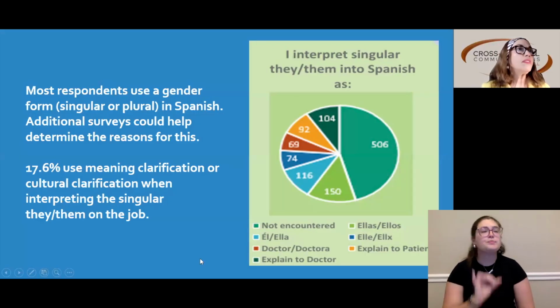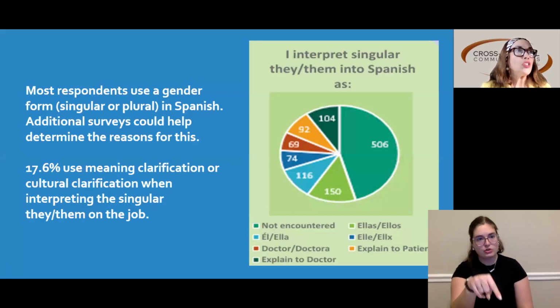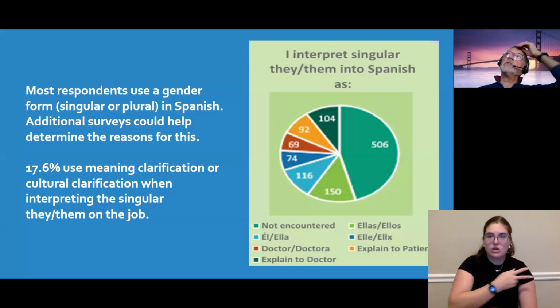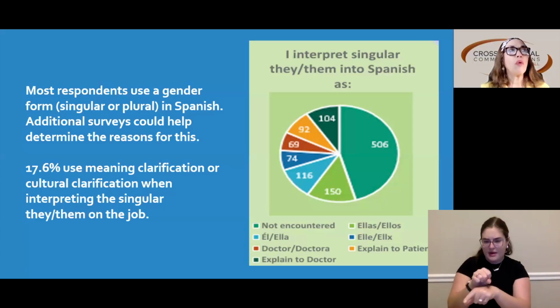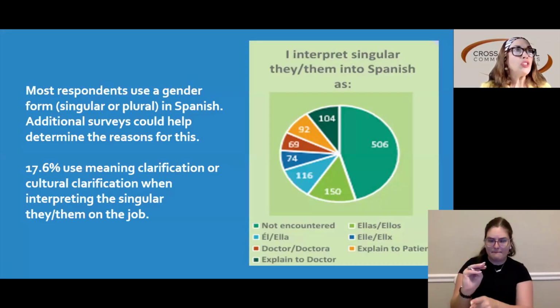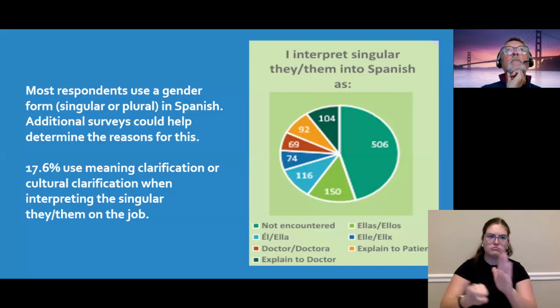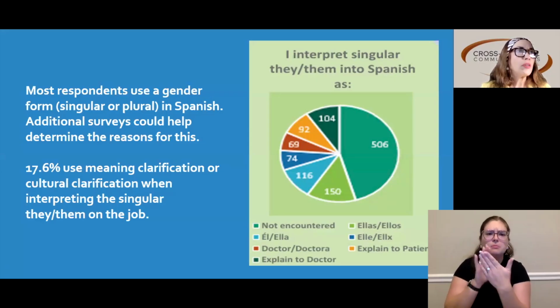Interesting. Okay, so here's another one. Can we discuss a real life use such as the patient who is a they wants to make an appointment? How do we tackle this in Spanish? So the patient who uses they, them pronouns. And so how are you going to make the appointment? So, okay. The patient who is a they. So maybe they are using they, the patient wants to make an appointment. How do we tackle this in Spanish?